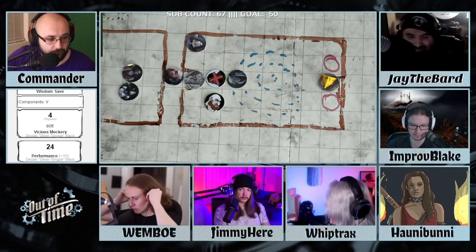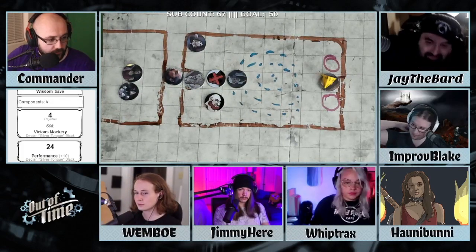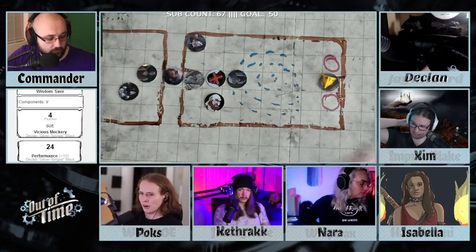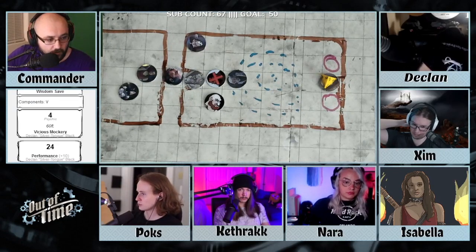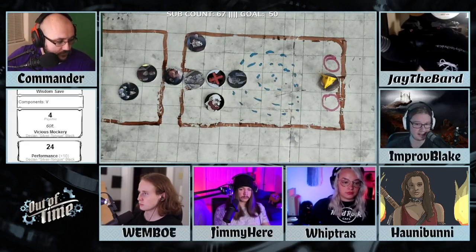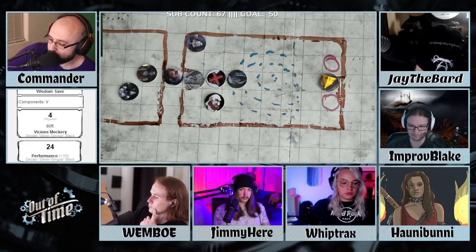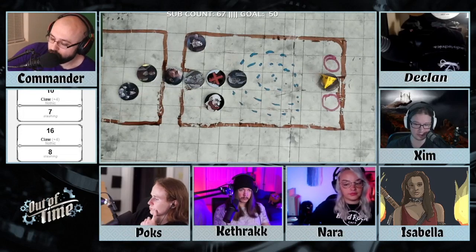I like that. All right, Declan, that's your turn. Isabella is going to Firebolt the skeleton this time. Miss with the first, miss with the second. I'll have her do something crazy next round. We'll have her cast a bigger spell. All right, Zim. I'm going to double attack the skeleton. Yep. Slash it up, slash it up. Miss. First one missed, second one should hit.